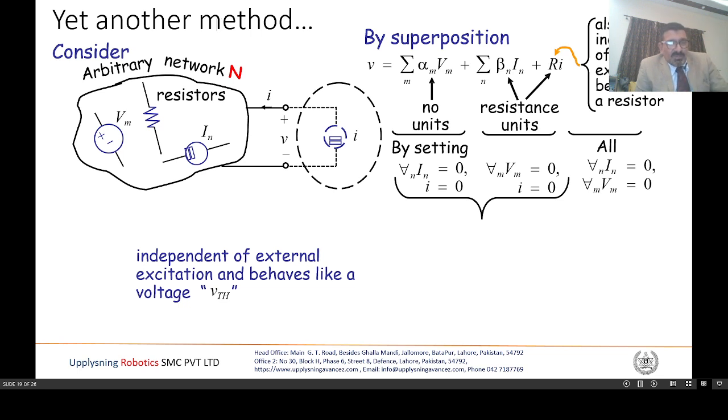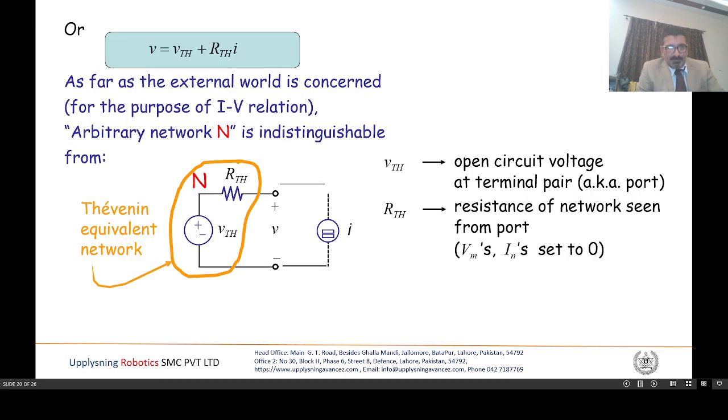That means we can replace the circuit with a Thévenin voltage source and an equivalent resistance. This is what we call the Thévenin theorem, where we make an equivalent resistance with all the sources added together. Like you can see from here, we have a Thévenin voltage and Thévenin resistance, or we can say an equivalent circuit of all resistances. We make one circuit to solve for the external element, external source.